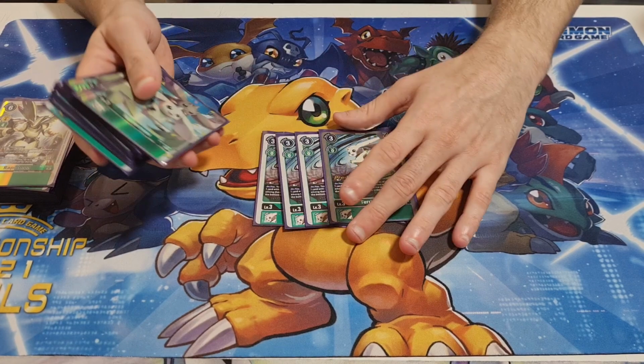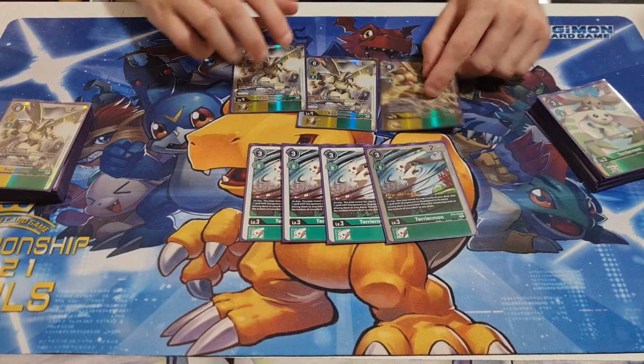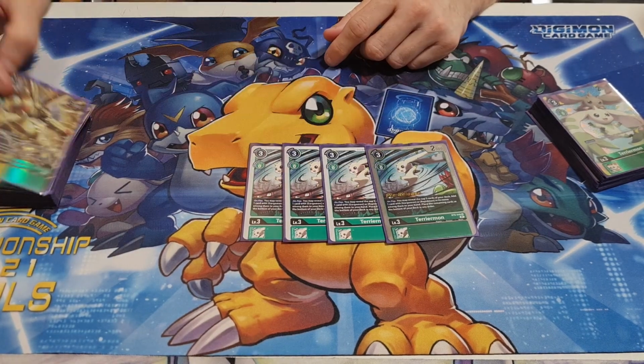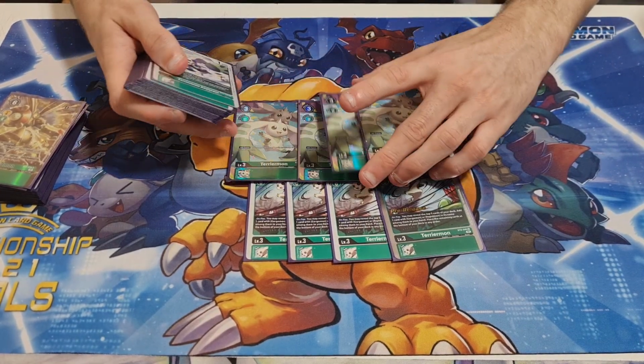Alright, looking at the rookies, we've got to start off with 3 of the new Searcher Terriermon. It's just kind of nuts because it can grab you your Rapidmons, and that's really what you want 99% of the time. It can grab the whole line, but let's be real, the whole line's not that great just yet, and this is more of a Rookie Rush version of the deck.